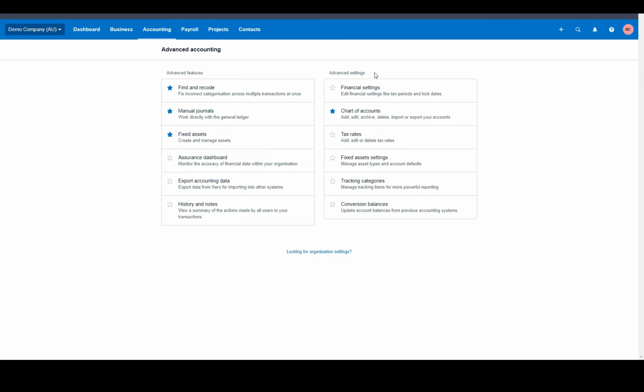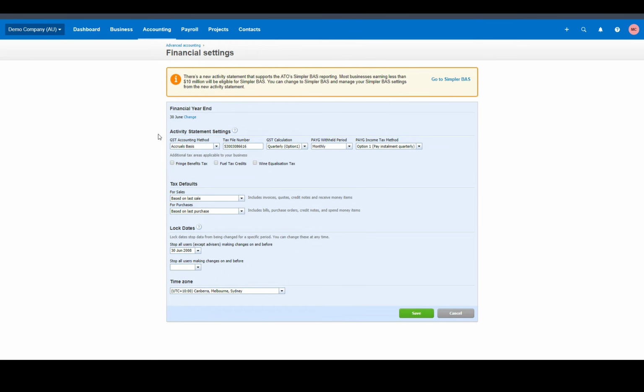So on the advanced settings side, we've already looked at the fixed asset settings, but there's also some other settings that you need to go through when you're first setting yourself up in Xero. One of those is the financial settings. So obviously in Australia we've got GST, and you'll need to go through and set up your GST method and put some other details in here as well, such as when you calculate your GST and pay it.